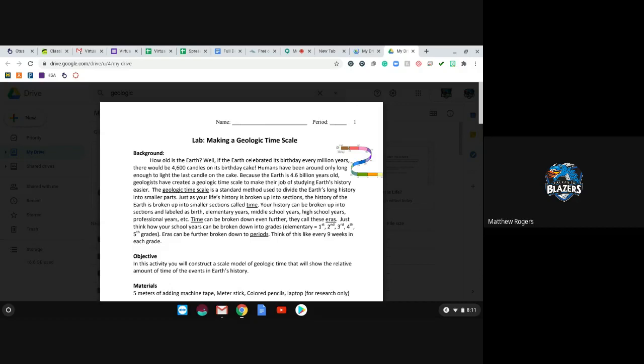Because what's hard is if you don't do that length of space, some of these periods are really, really, really tiny worth of time. So, for example, like the quaternary period, there is a little section at the very, very end that even at 5 meters, which is about 16 feet worth of paper, is only about the size of your fingernail long. And so we can't really shrink it that much.